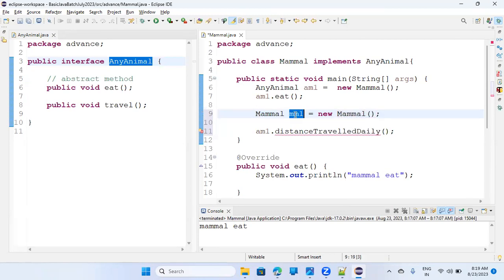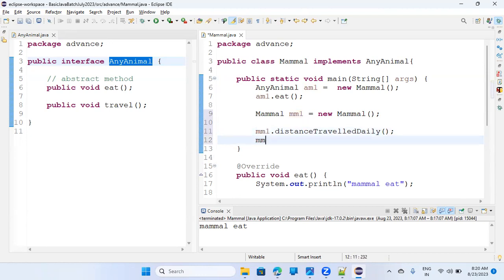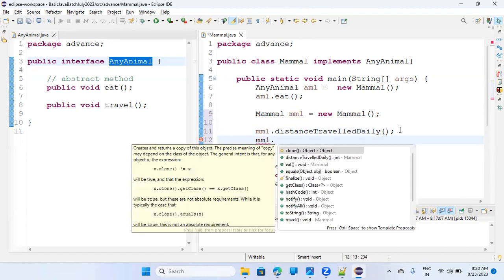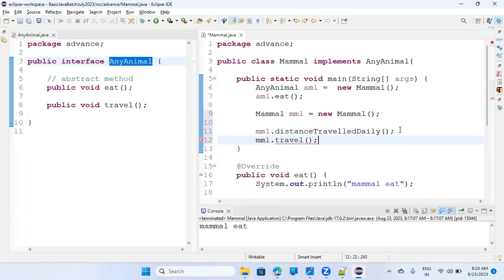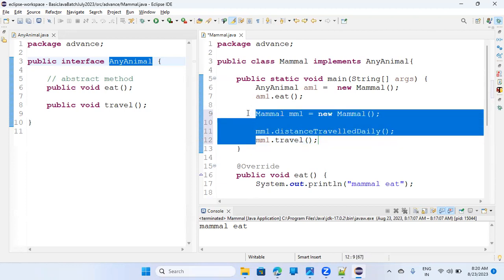Then you can say, let me do it. So I'll say mm1 dot this. Now the error has gone. You can call other functions also. So mm1 dot, what was that? Travel, right? So you can call travel also. You can call eat also. That is a different thing. You're calling your own thing, right?